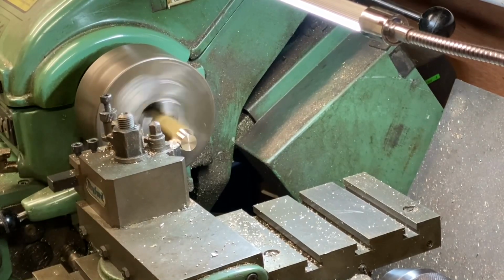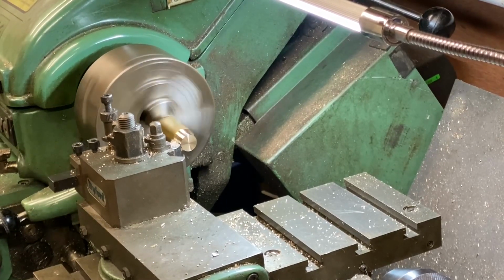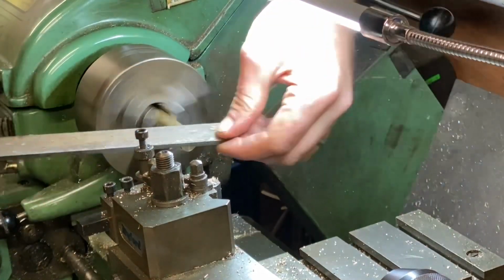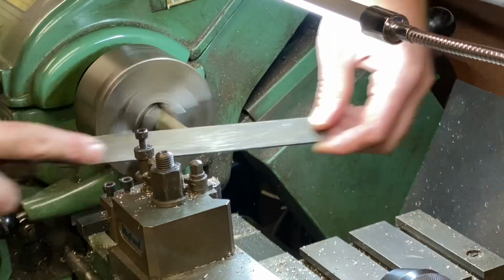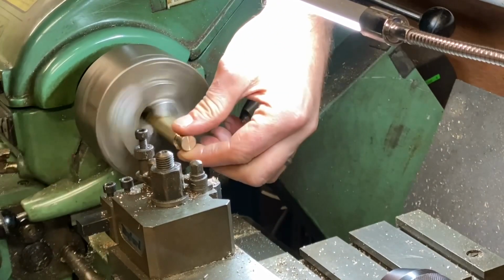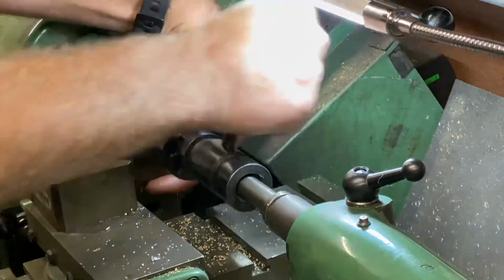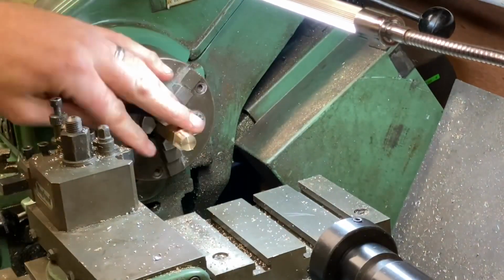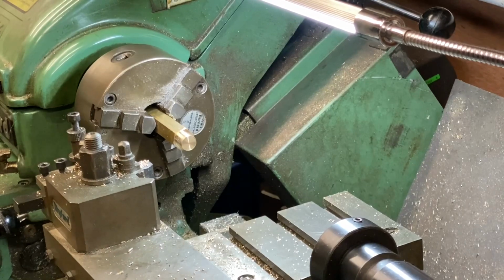So I've cut to the right diameter now. I'm just going to plunge the tool in a little bit to undercut the bottom of the cut. And there we go. I'll just file the end. That helps the die start. And just take the corner off the hexagon there. So other than parting it off, that's the plug finished. So just switch to the parting tool.